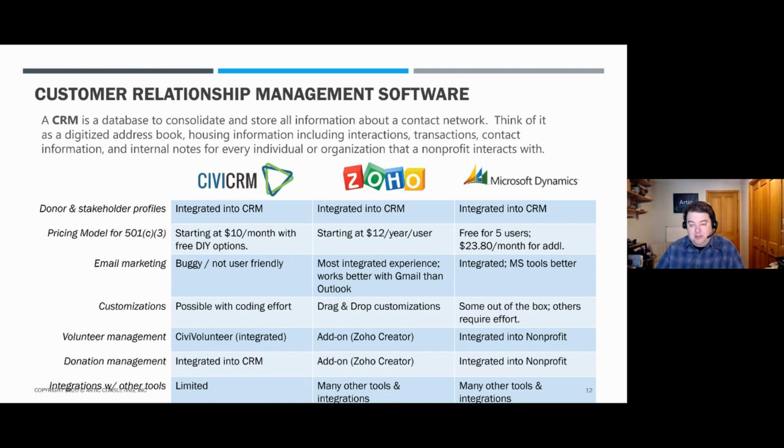And then finally, Microsoft's Dynamics. Again, this is a relatively new software. They've put in a lot of effort in the last few years to Dynamics. They've made a lot of changes to it to modernize it. But specifically, what I'm talking about today is the nonprofit offering that they have for 501c3s, and that is free for up to 5 users, but you do have to apply for it through a Microsoft partner, and that could take a little bit of time to actually do.